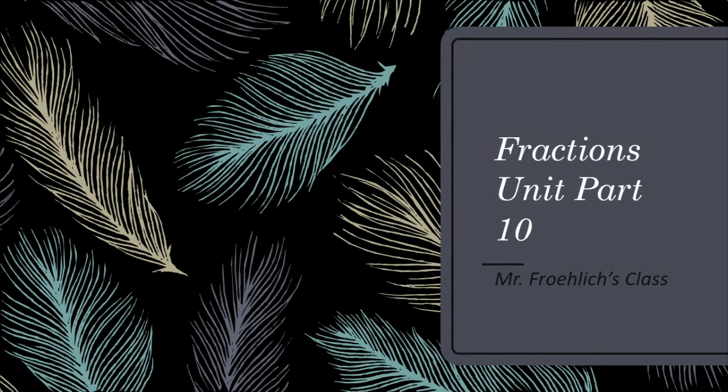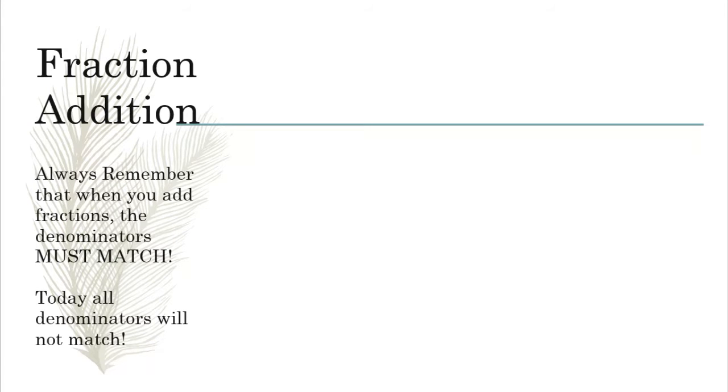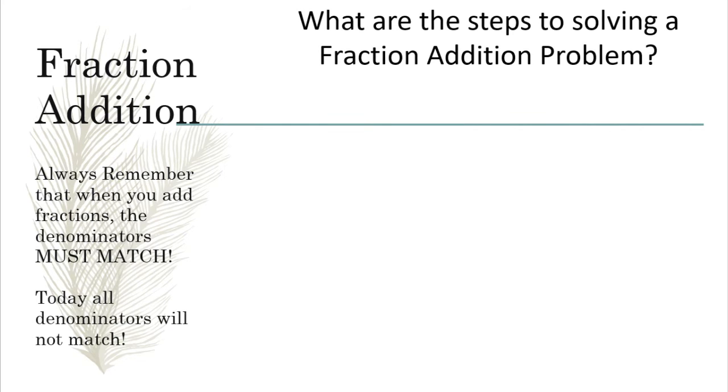We're going to jump right in. We are looking at fraction addition. Always remember that when you add fractions, the denominators must match. Today, all the denominators will not match, and that's going to present us with a problem, but we can overcome it. So, what are the steps to solving a fraction addition problem?